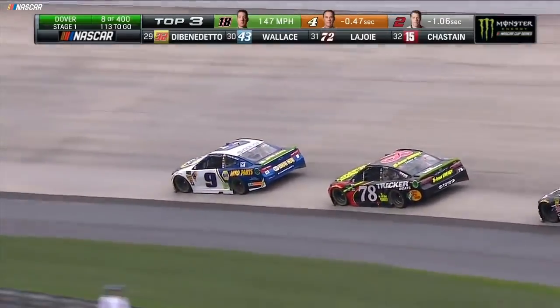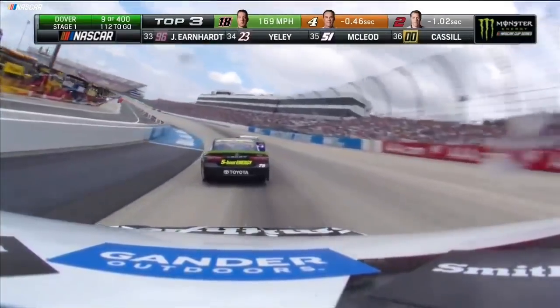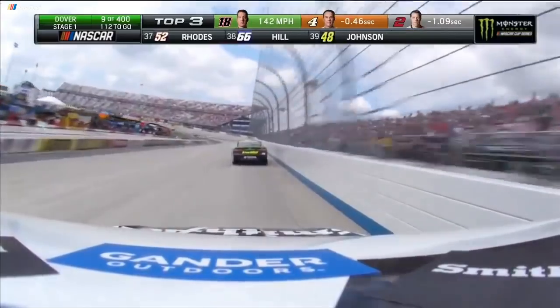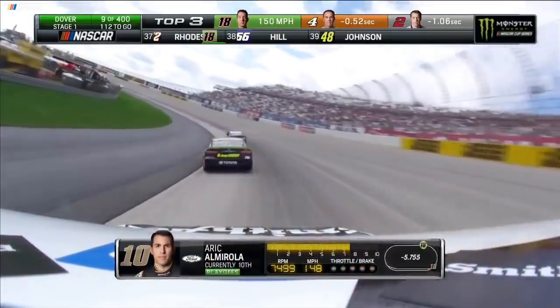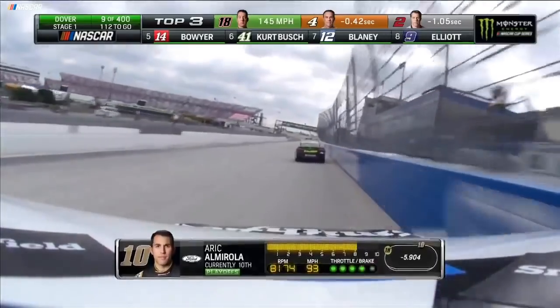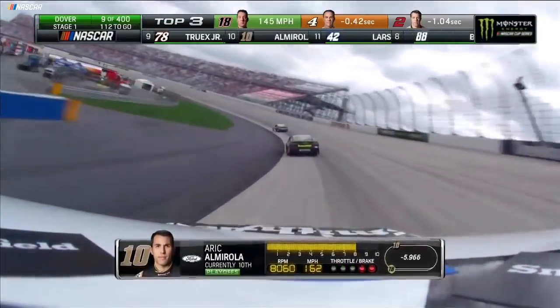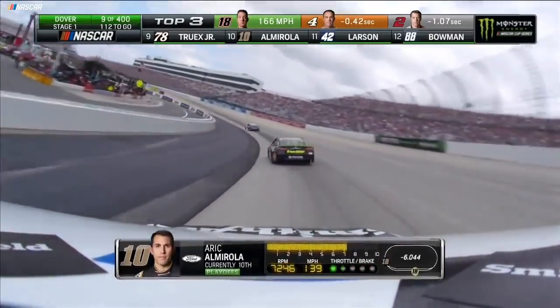Yeah, really at this point, it's trying to learn something for next year, right? But, I mean, that's really all you're trying to do. I mean, I'm shocked that something like that can happen to a team, a 7-time champion team. That's just something that's so uncharacteristic. I'm shocked that Martin Truex Jr. is back to 9th place now as we see the 10 car of Eric Almirola trying to close in. Truex had a 3rd place starting position and has dropped all the way back to 9th. We heard at the start of the show how they did not like the car and made a ton of changes last night.